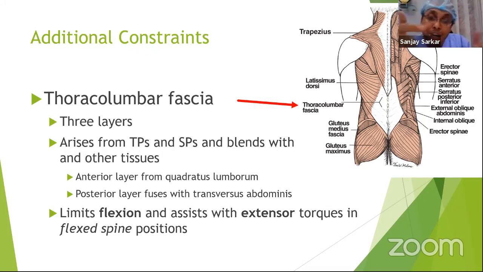So your treatment techniques should also follow the line of action and angle of pull, which is in a V shape. Otherwise, you may get a little bit of outcome, but not 100% of the outcome. Your treatment will not be perfect if you do not follow the laws of physics that govern human body science. And that's what biomechanics is all about. And I talked about the last bullet point, when it limits flexion and comes back as an extensor torque.